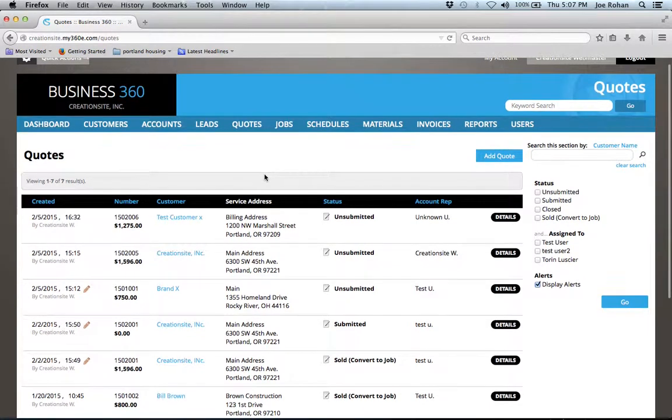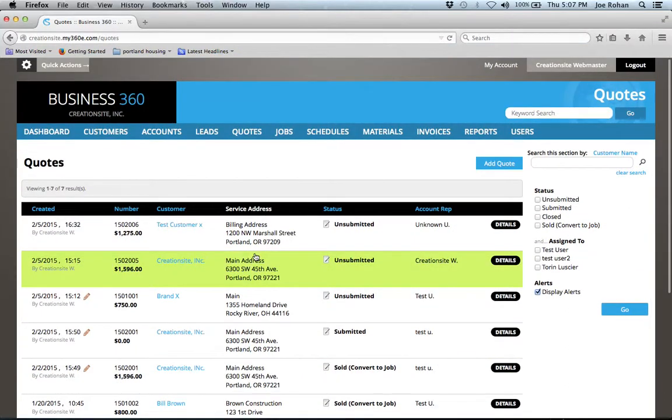So as we arrive here, let's just take a look at the information that's being presented. As you can imagine, over a longer period of time, there's going to be quite a bit of information that goes in here between all of the quotes that get submitted and sold and converted into jobs. And so there's a lot of volume of data that can be sorted through. So for that reason, we've created some tools to help you find information that you might be looking for.